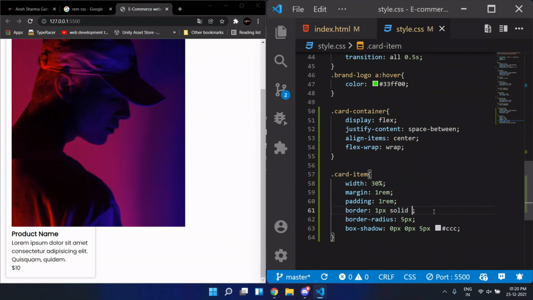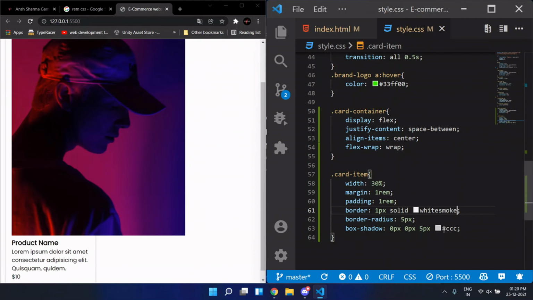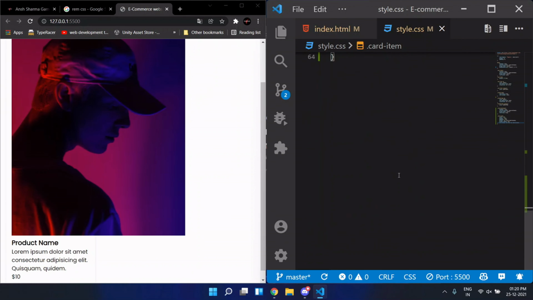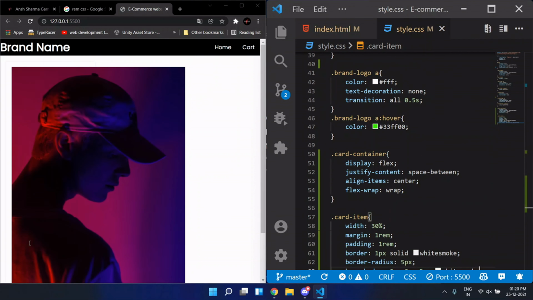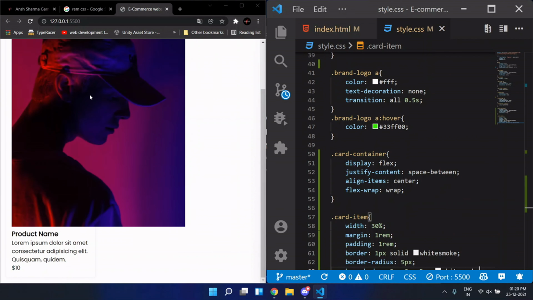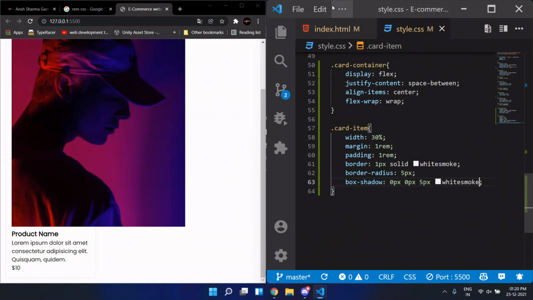Instead we will do white smoke, and same here, white smoke. See, our content is wrapped in the card, but this image is still big.